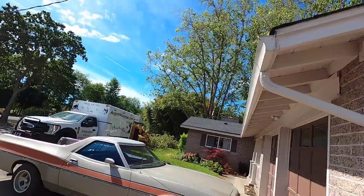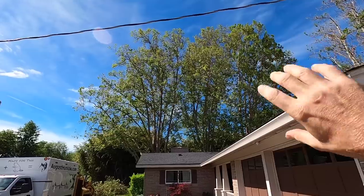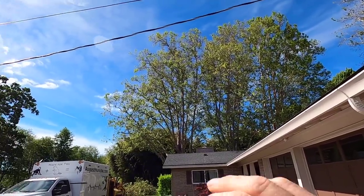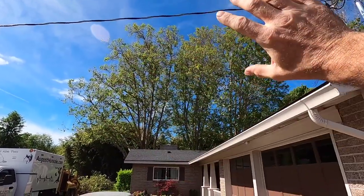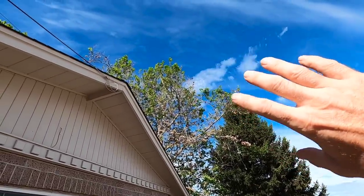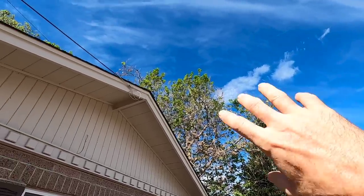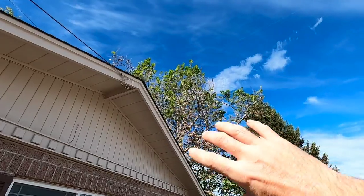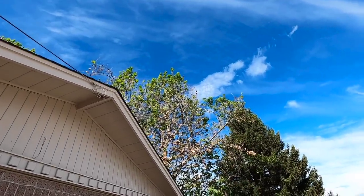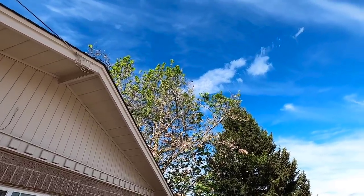So here's what I'm gonna do. These here still look pretty good. We've pruned them for years, and we basically will just cut the dead out of them and do a little bit of roof clearance, and we'll be treating them somewhat normal. This tree here has a stronger dose of the anthracnose. See, these are brand new green tips up here, and yet the tips are already starting to die back in places. It's just kind of half dead, half alive. That tree will actually be treated somewhat normal. We'll cut the dead out and we'll reduce it back to green wherever we can.